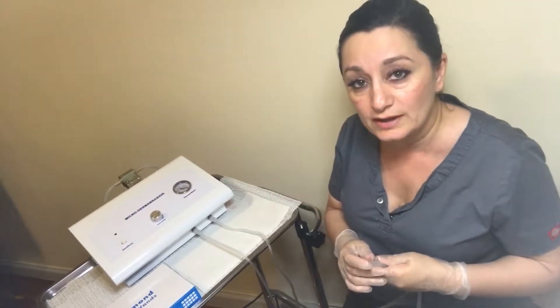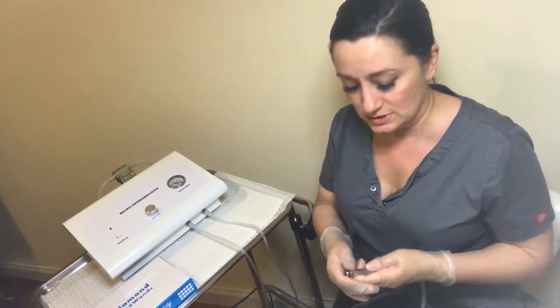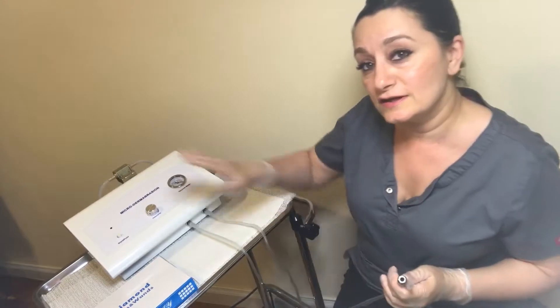Obviously we have to look for sensitivity of the skin and so on, but in general for a good facial — stagnation, buildup of dead skin, when we have to do extractions, preparation, pigmentation, anti-aging — most of the conditions that we work on can definitely benefit from microdermabrasion or diamond tip microdermabrasion.